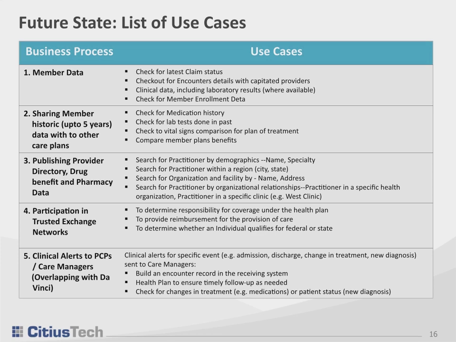The first use case is around the member data. As per the first ask of the rule, which requires sharing and enabling easy access of member data, with the use of FHIR-enabled APIs, the member data would be easily available to enrollees via third-party apps. It would be really handy for members to check their latest claim status in a near real-time view. They can check their enrollee identifier, date of service, payment information, and provider remittance available.